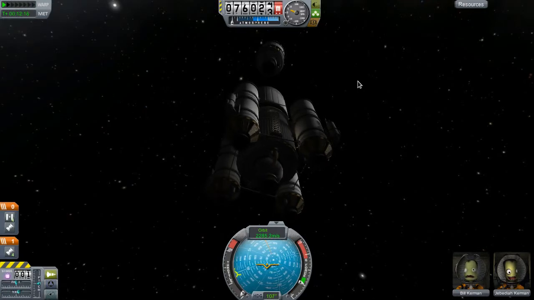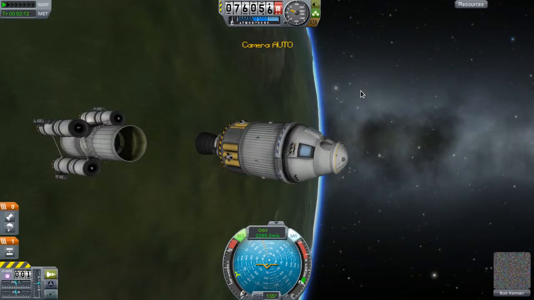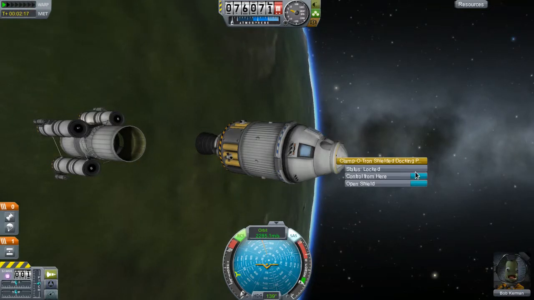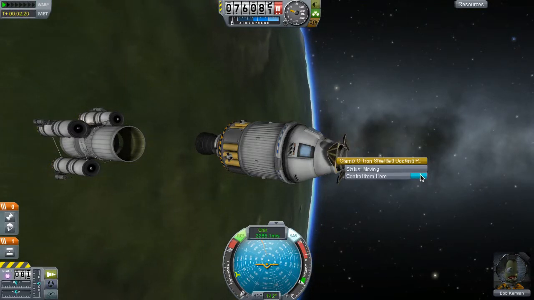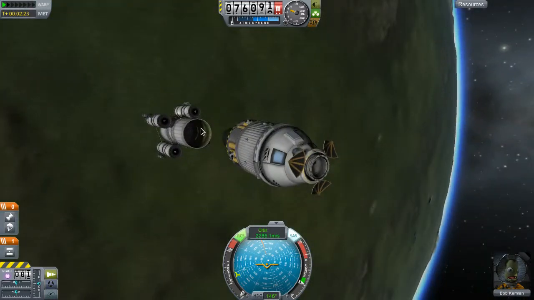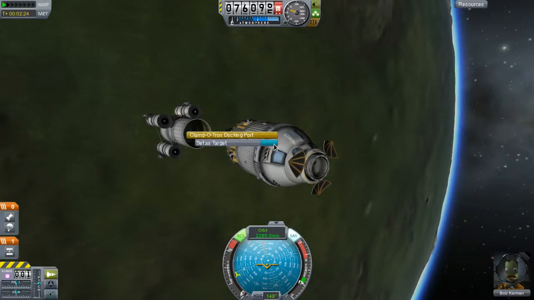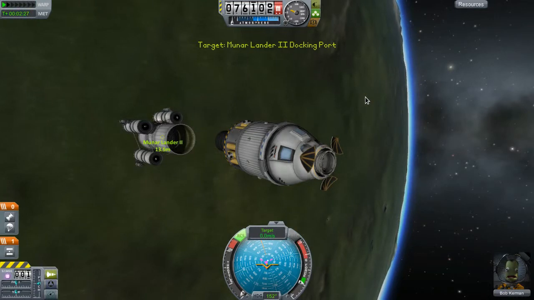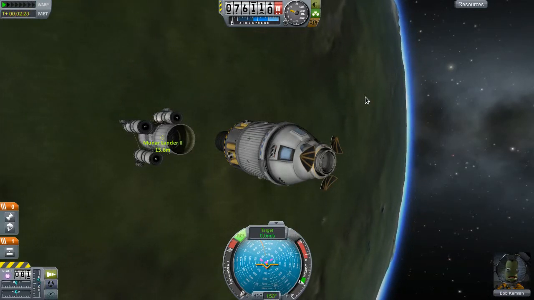So let's lock ourselves in about... Here's good. Good luck, Bob. In fact, let's make use of the quick save functionality before we do this, just in case. Not that I know what I would do otherwise. You know, like if this doesn't work, I don't see how I can resolve the situation. Set that as our target. Let's turn the SAS off, and let's go ahead and rotate around here.